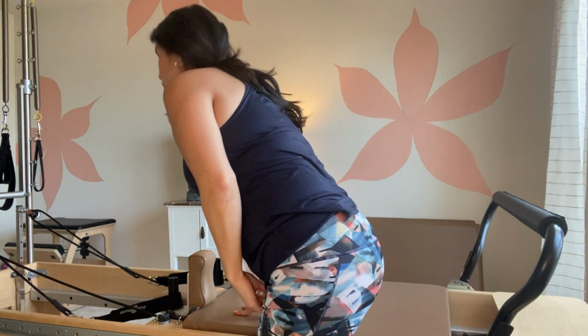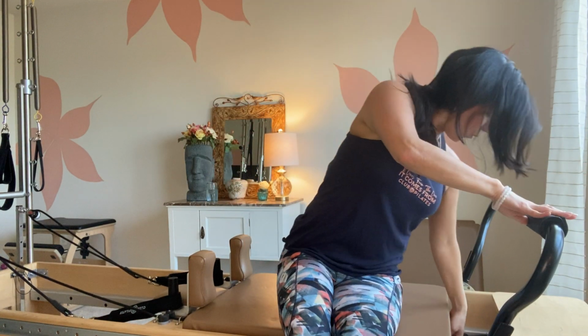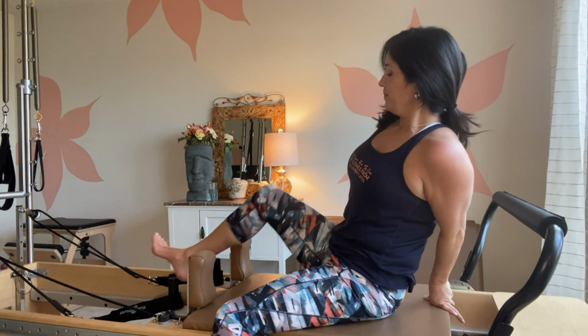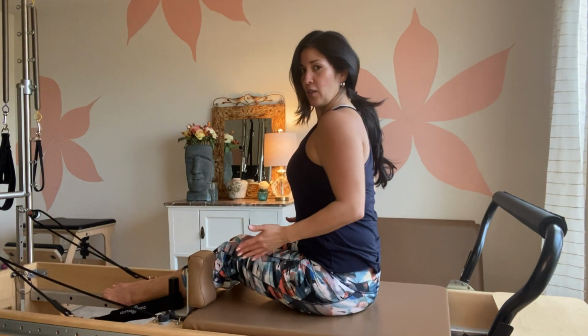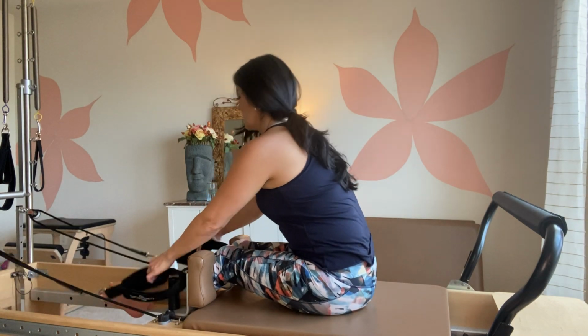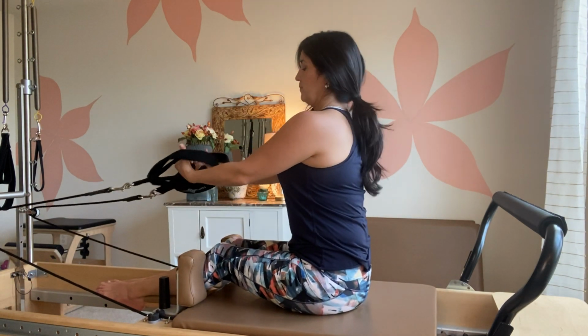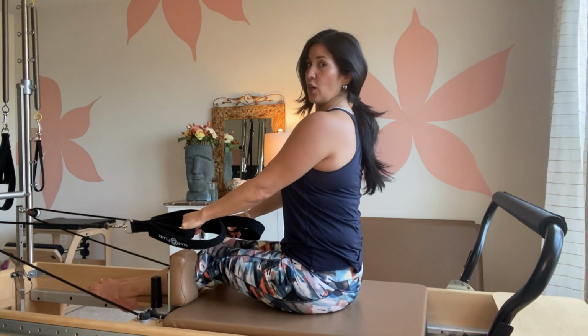And then we are going to change our spring to one red spring. So let go of your blue spring. Come to one red. And then we're just going to sit across the reformer. Our legs are extended. You could cross them over or just straight ahead. Get nice and tall with the spine.